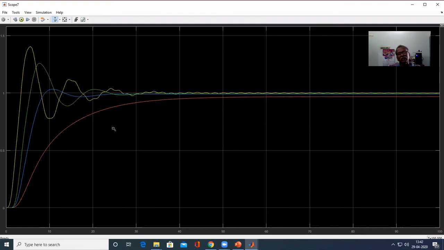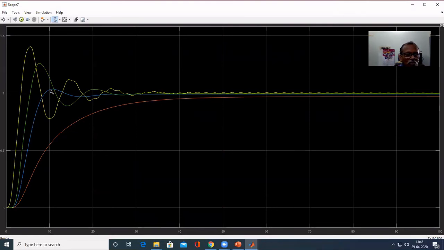If we increase the design time constant, it becomes sluggish. Mu equal to 10, very sluggish. Mu equal to 1, very smart. If you go on increasing mu, it moves towards the deadbeat controller, but without that much oscillation. Now it settles quicker than the deadbeat controller. It has less oscillation when mu equal to 1.